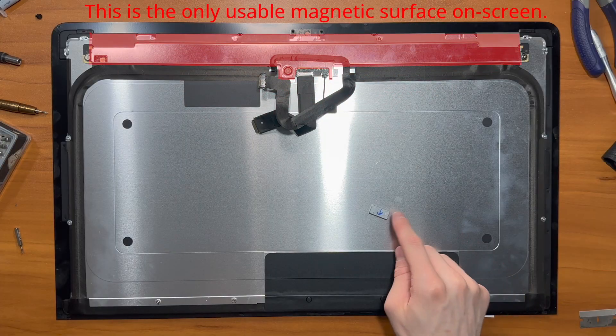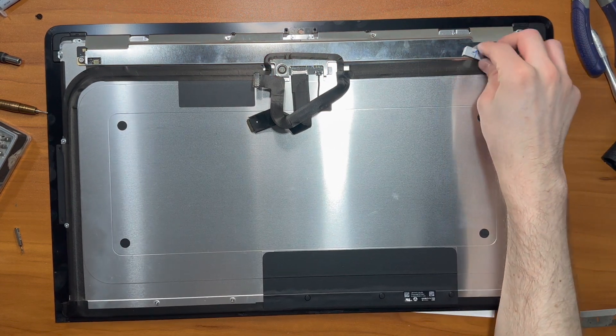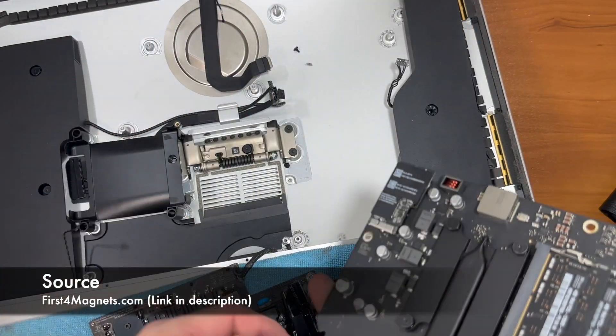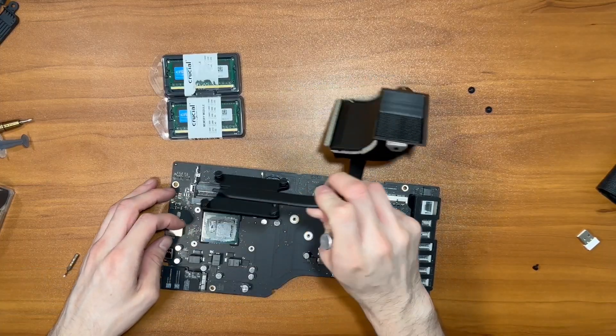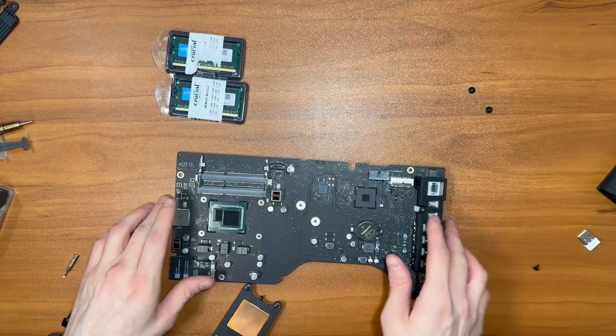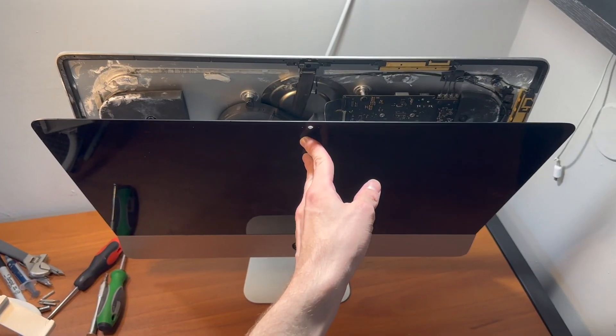This modification is most suitable for people who like to tinker with their devices frequently. Neodymium magnets can lose their magnetism over time; however, the rate of loss depends on several factors. Temperatures, storage conditions, and humidity all play a role. The modification indeed becomes a liability as a result, albeit a very slow-cooking wolf. So if you're someone itching to disassemble your otherwise taped-together iMac rather often, then this video may be for you.